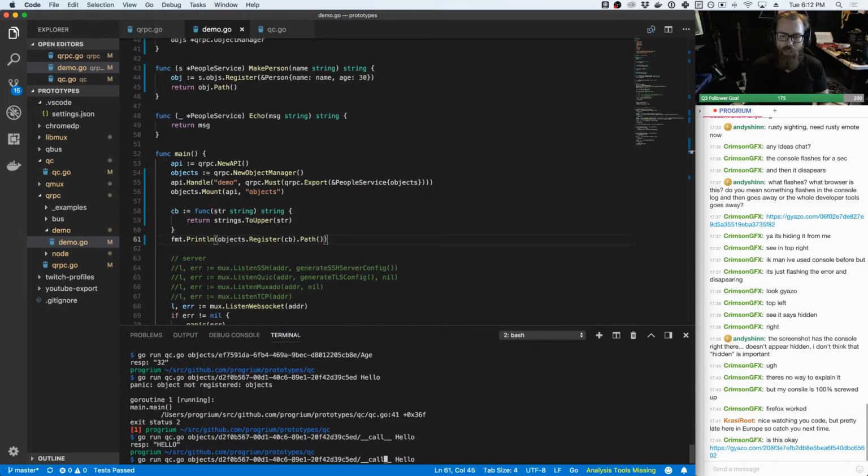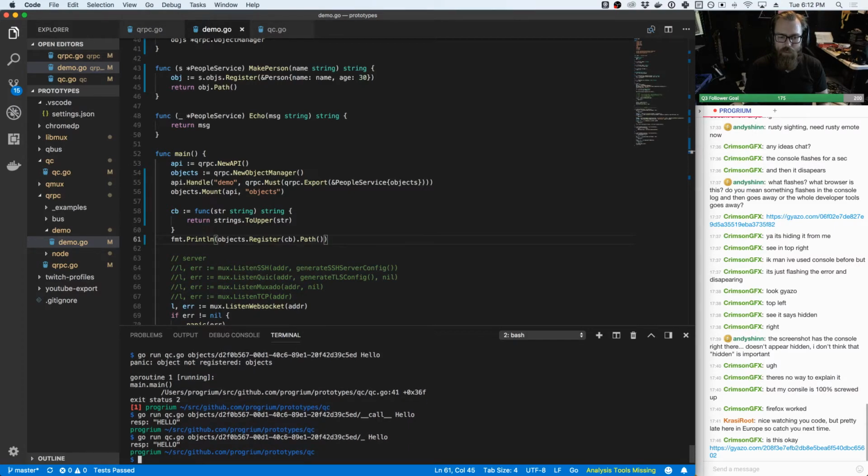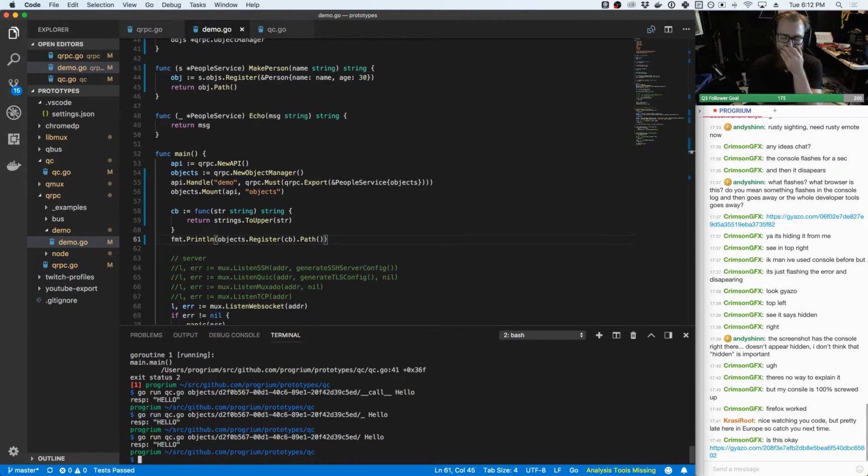So this could actually be just an empty string or even nothing, I think. I don't know how I feel about that for now, but it works.